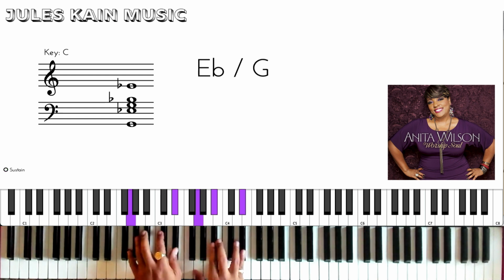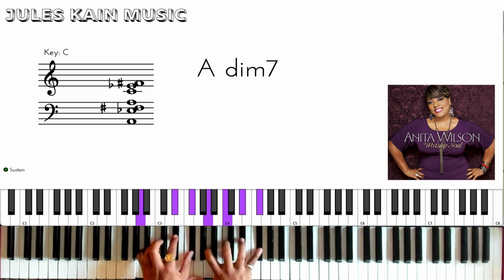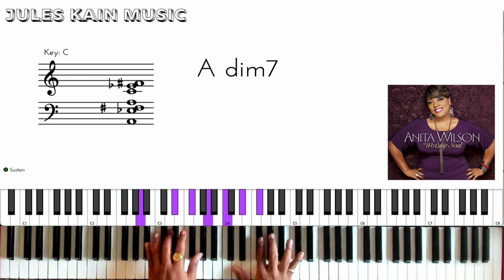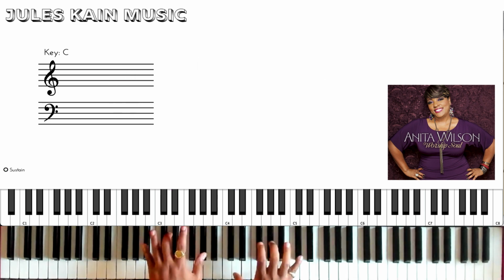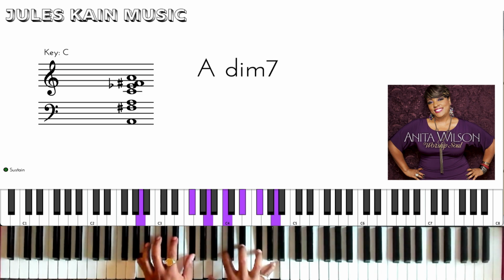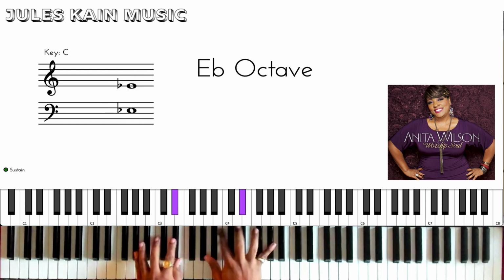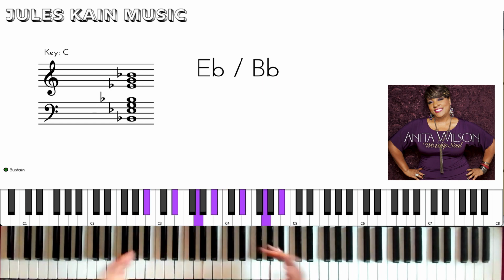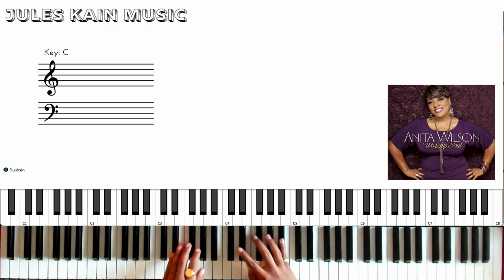So you're going to start off on E flat over G to A flat 7 to an A diminished 7 to a B flat 7 sharp 9 sharp 5 to E flat to A diminished to E flat over B flat, and then you can play around with some E flat minor pentatonic, or you can also do the E flat blues.